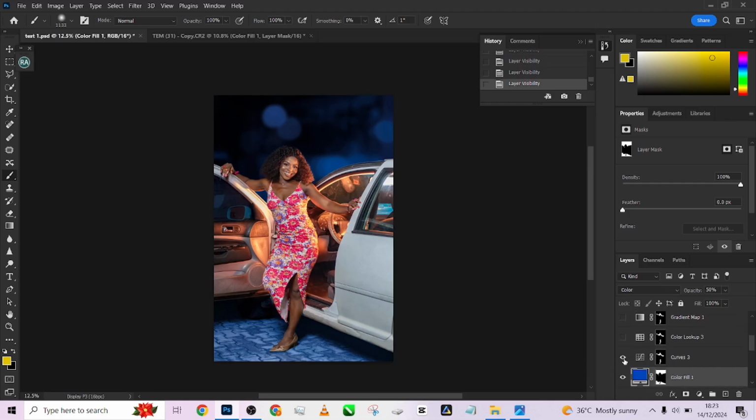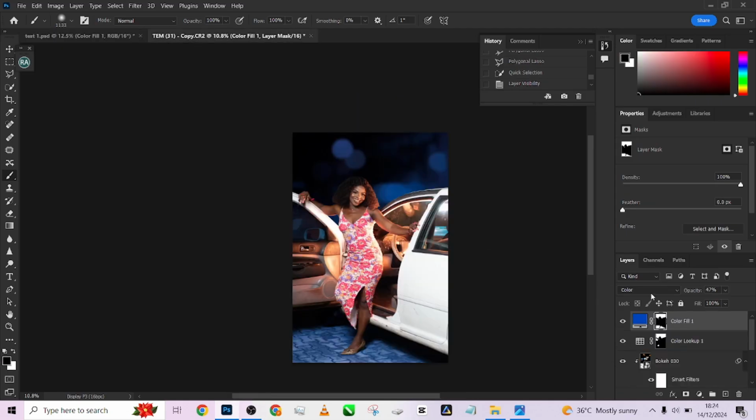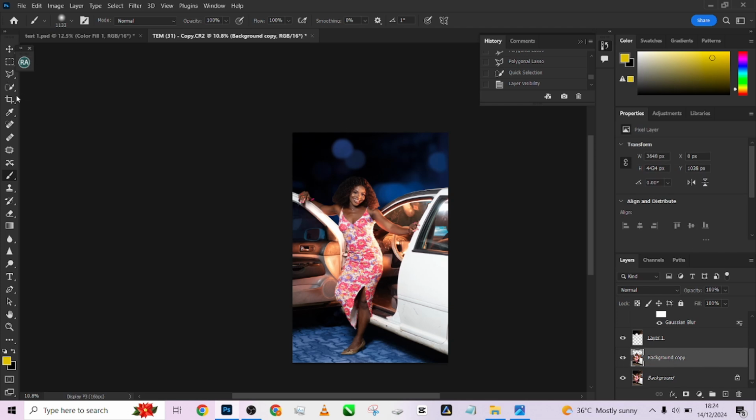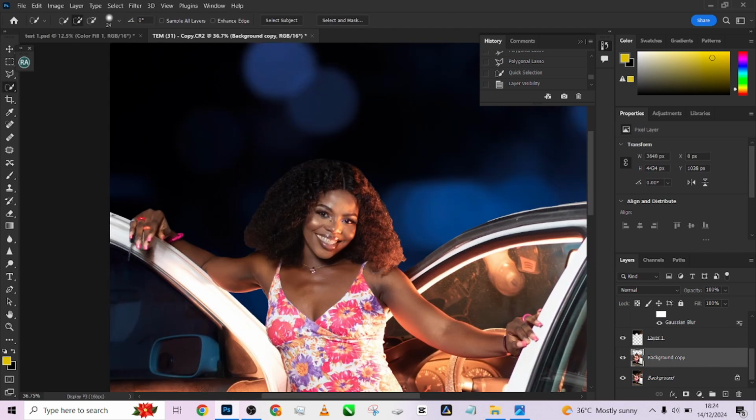All right, so I think we brightened up her skin. Then we started making some color gradings to that selection. Okay, so let's just make a selection of her skin. We'll just be carrying and dropping. All right, so I'm going to come back to where her skin is. Make a selection of her skin, just her skin, like that. Minus the hair, please.